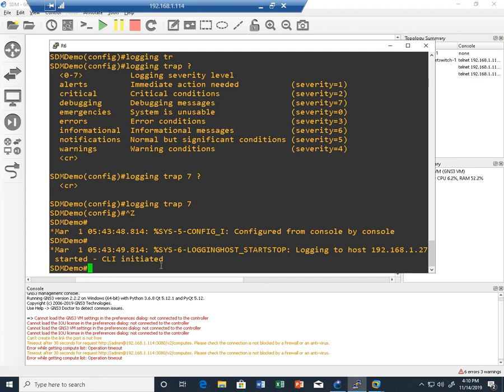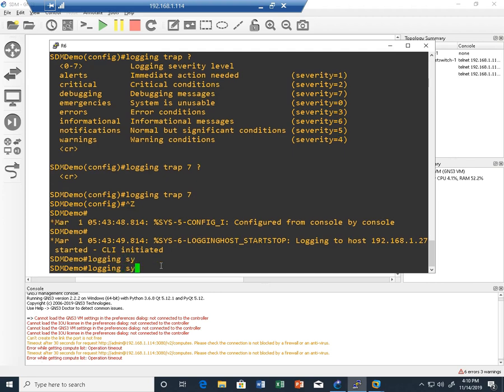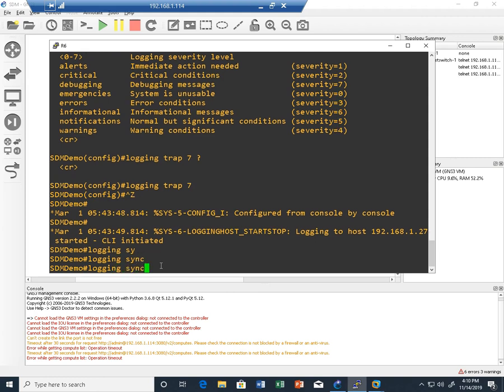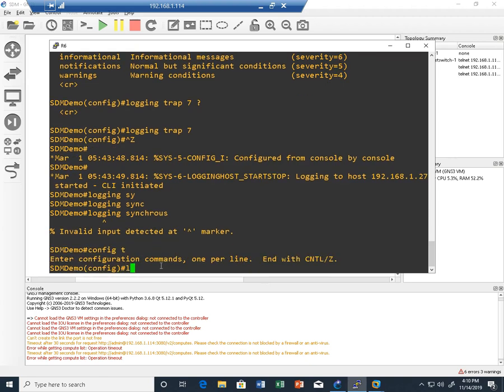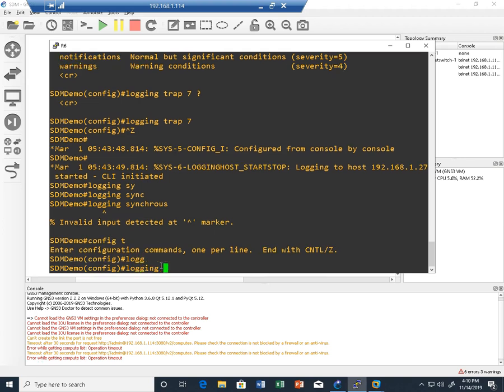Let's now talk about logging synchronous. One of the things that Mike was talking about the other day. What it does, logging is on. That's the right command, isn't it? Oh, it's got to be in config mode though. That works a lot better, doesn't it? It's another one that did the tab key. You should say, oh yeah, there's something going on. I thought I was still in.